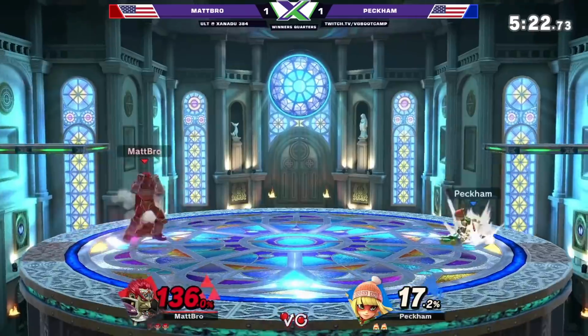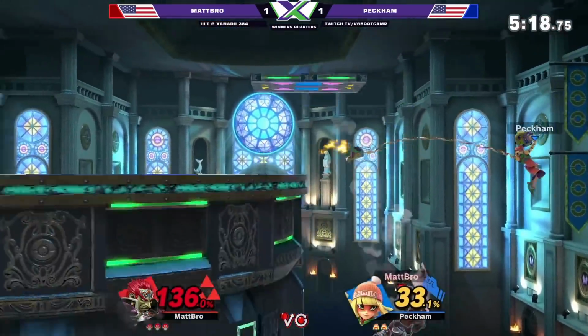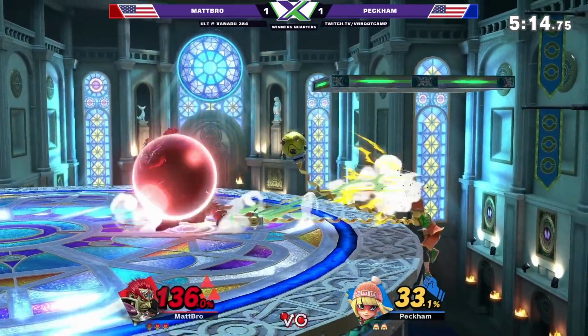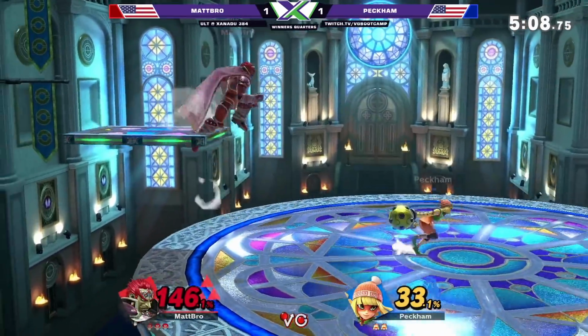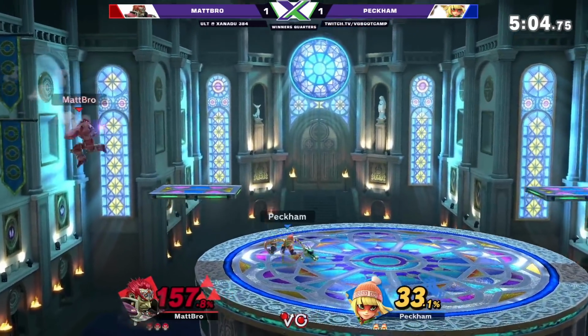Yeah, it's just the nickel and dime game for Mattbro. You can see the amount of shield damage he takes, and then occasionally closing the distance with Wizard's Foot when the lag from Peckham's moves is just too great. And so when Mattbro's here at this 140, 160%, just playing 80% of the game at ledge and full arms distance, it could be incredibly difficult.